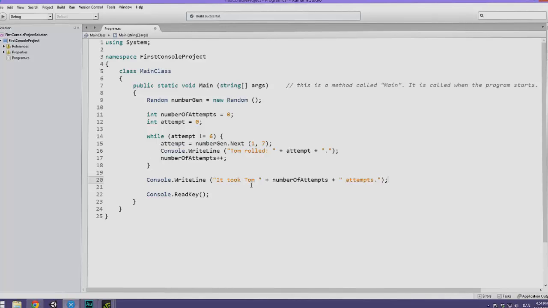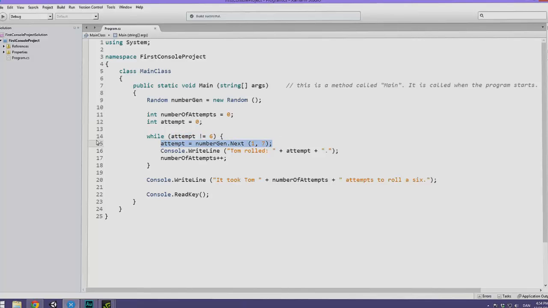So we're going to write out how many attempts it took Tom to roll a 6. So let's just say "to roll a 6".